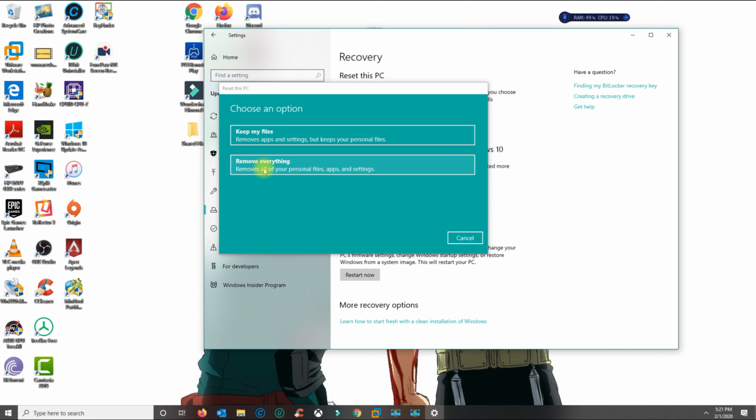If you do remove everything, this basically sets Windows 10 back to factory settings with no applications installed, and this is more than likely the one that you would be selecting. That way your computer, when it boots back up again, has a clean install of Windows 10 and you don't have any viruses or anything causing problems. So you will click that and then wait for the process to finish. This could take anywhere between an hour to 3 hours depending on your computer performance.